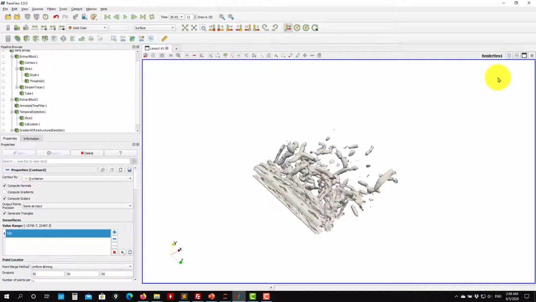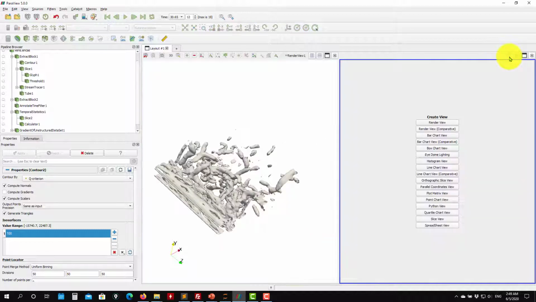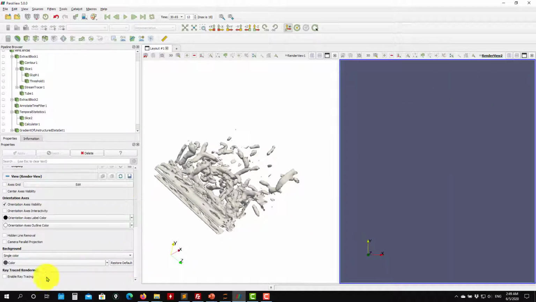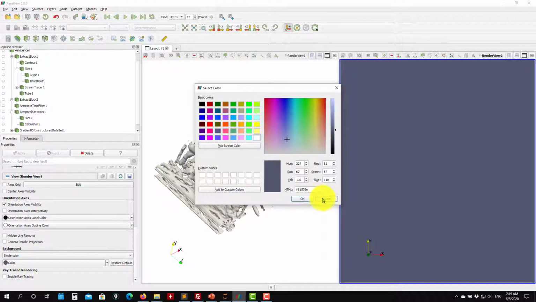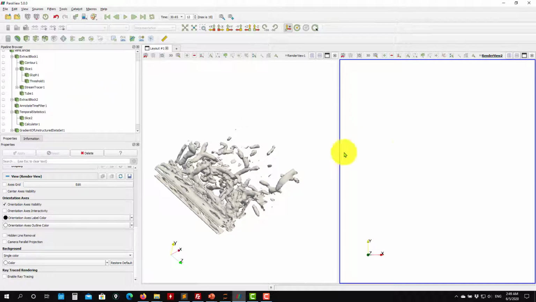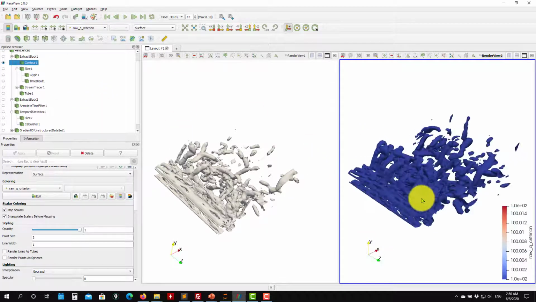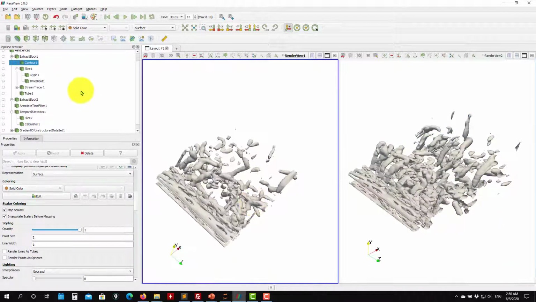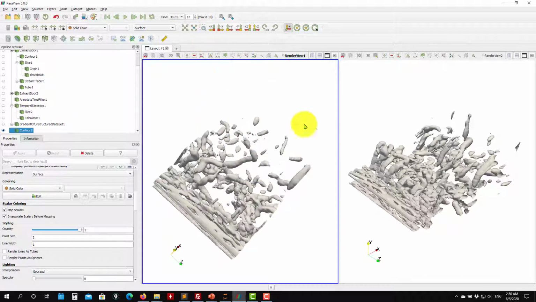So let me do here, you click here, you will split the window in two, render view, you have another view there. Let me change also the background. I hate that gray background. And let me visualize in this right one the Fluent Q criterion, okay? And in this one, it is the Paraview Q criterion.